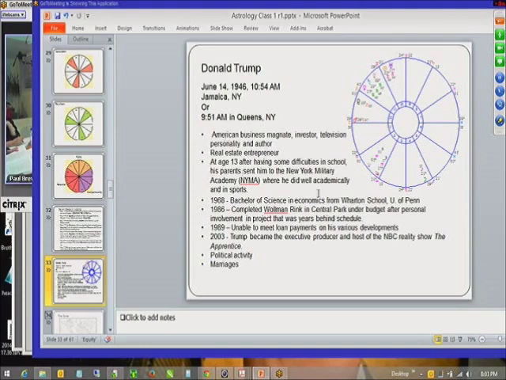At age 13, he had difficulties in his school, and they sent him to a military academy, and he just blossomed there. I mean, he really did great there. He did well academically. He did well in sports. He got awards. It was a big deal for him. He went to one college, and then he ended up going to Wharton School of Finance, University of Pennsylvania. Okay, and getting a Bachelor of Science in Economics. Okay, now I know he's really pretty smart.